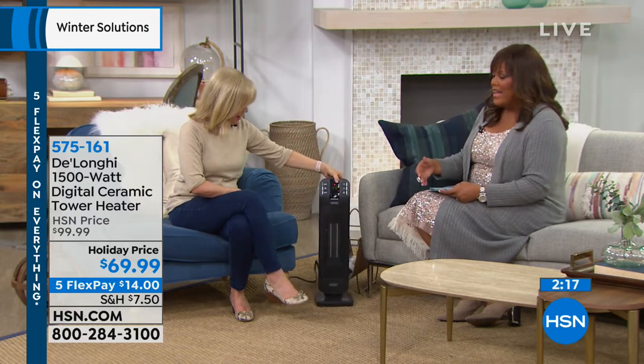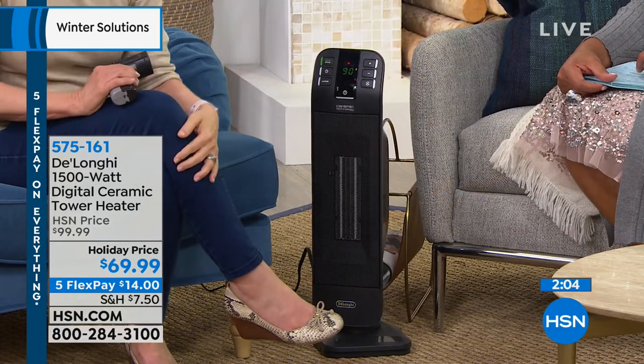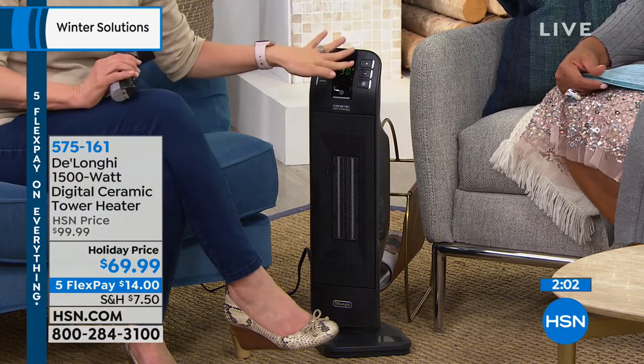And what I love is the sleek design. So you put it in the living room, you put it between a chair and a couch. Yeah, look at how small it is. Incognito, right? Exactly, a little piece of furniture. Yes, and the other thing is, you could prop it up. You can put it on your fireplace, or you could put it up on a dresser or up on your nightstand. All you need to be able to do is plug it in, that's it, and turn it on.